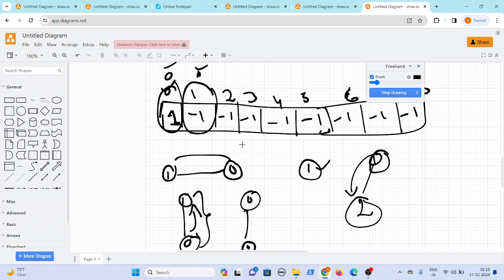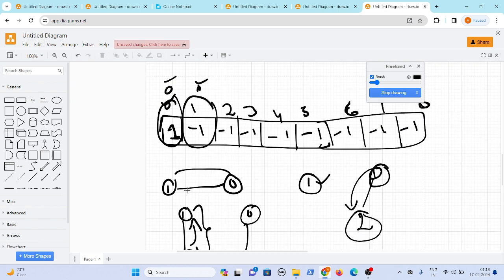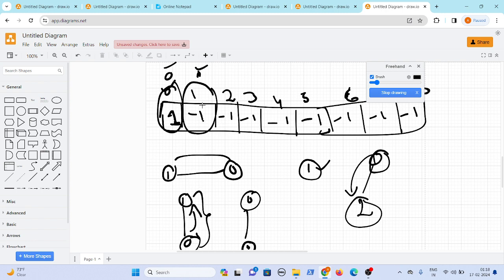One more thing here is that you added two elements now. Initially when 1 was there, it was only a single element. Now since you have added 0, you will update it to minus 2. I'll explain this later. For now, just consider minus 1 only, because I am not changing minus 1. So here 1 itself is the parent.